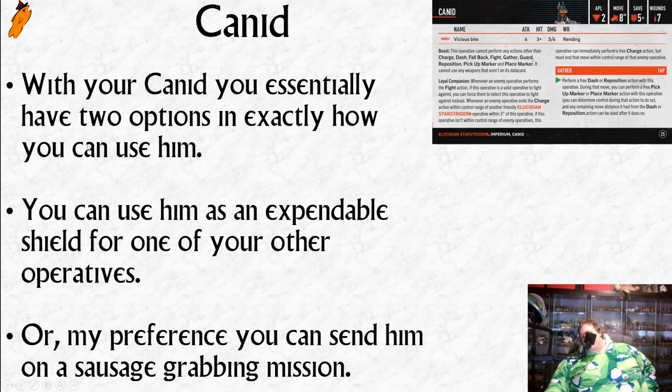Then we got the Canid. His name's Aximilian. I don't know why Games Workshop are erasing the names, okay? He's pretty okay-ish in combat, right? 4 dice hitting on 3s, 3-4 rending isn't awful, but it's not really what he's for.